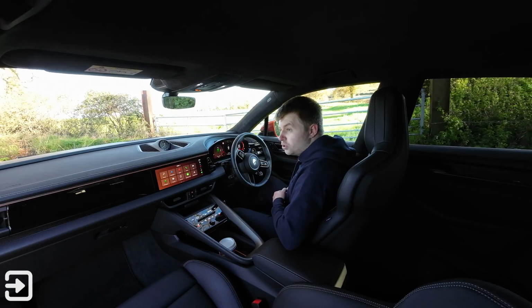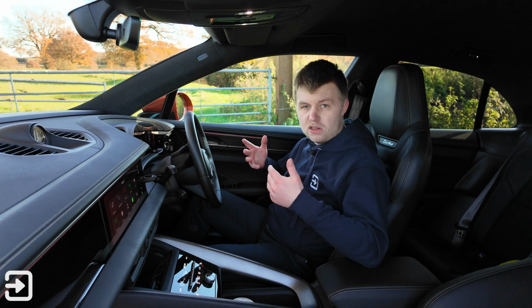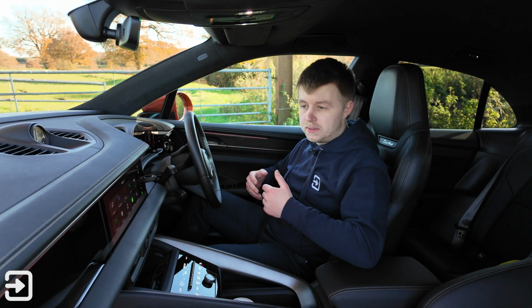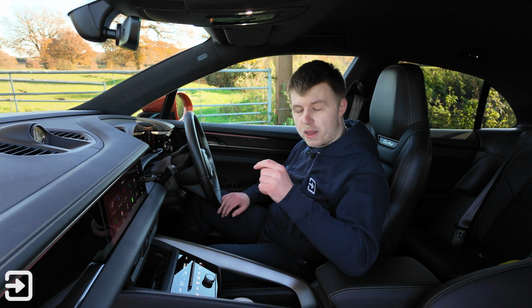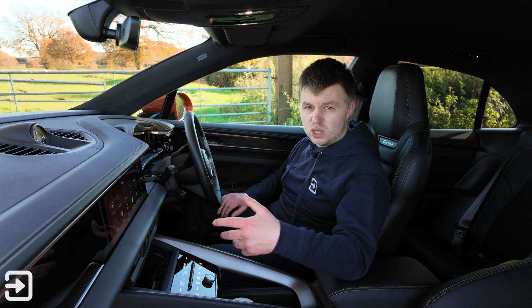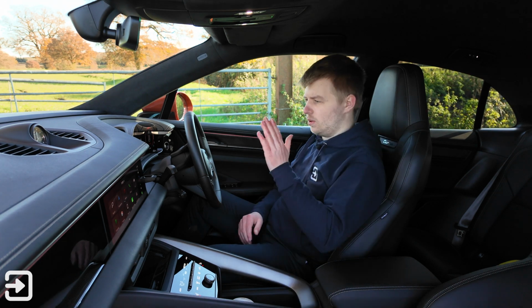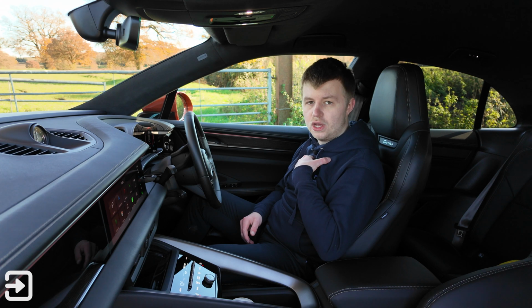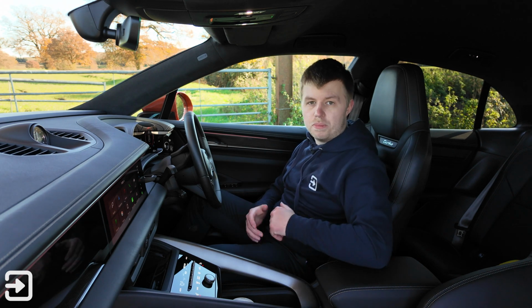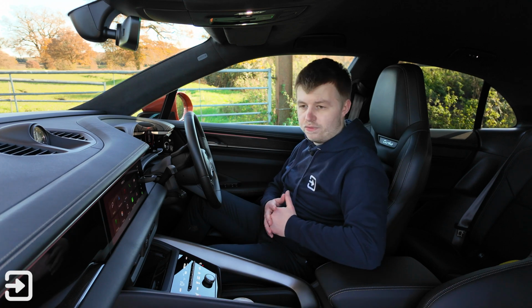Now, obviously, being a modern electric vehicle in 2024, Porsche has added some level of technology and screens, which is good. Now, this one is the top-spec turbo, but it doesn't have the option for the passenger screen, which I don't think you really need. Passengers can watch Netflix if they want to, and it will have a clever filter, so you as the driver can't see what they're seeing, which obviously would be distracting. I don't think that's needed, and I'm glad this demo car doesn't have that on it either.